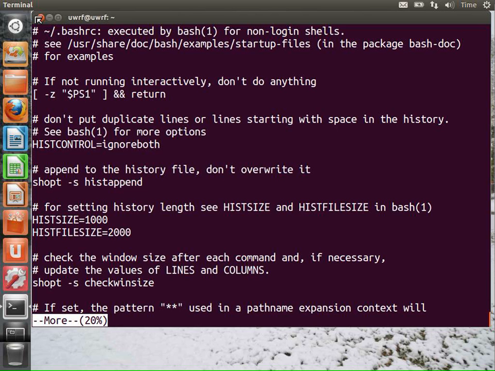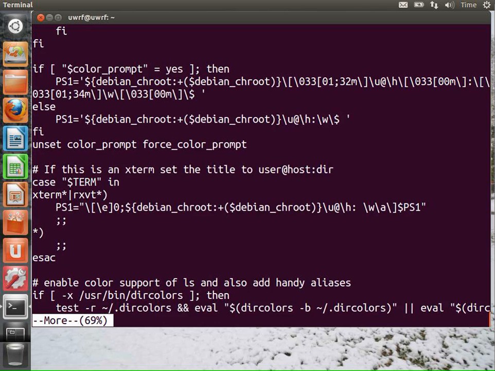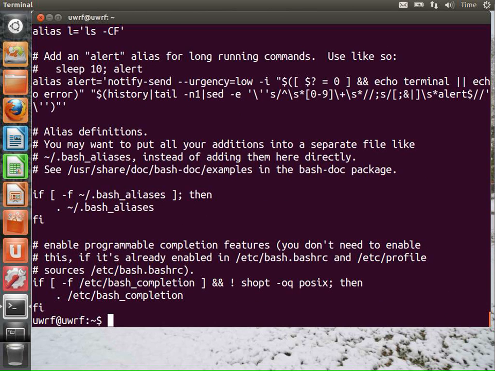So here's the beginning of the file. In this case, it shows you the first 20% or the first fifth of the file, and it's waiting for you to hit the spacebar. Unlike the page command where you have to hit enter, you can actually hit enter, you'll go line by line. But if you want to go page by page, you hit the spacebar. Eventually you get out. Okay, so that's a quick introduction to more. We'll take a look at a couple of other commands like this and finish out this chapter.